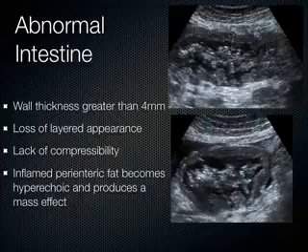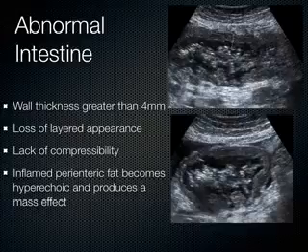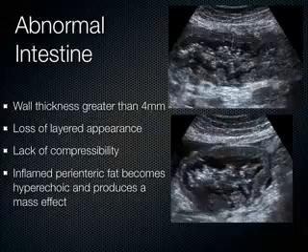Now, as you can see here, this is abnormal intestine. How do I know that? Well, I measured the wall thickness. We measure from the outside edge of the wall all the way down to where the lumen starts. And this is where the lumen is here. This is like stool and feces and a little bit of air. These little punctate things here, that's probably air. Whenever I see dots on the screen, those are almost always air. And so the wall actually extends right to where the lumen starts. Okay? So over here, the wall would start here all the way down to where the lumen starts. In fact, down here, the lumen starts right about here. Okay? So this is abnormal when we see it thickened like this.